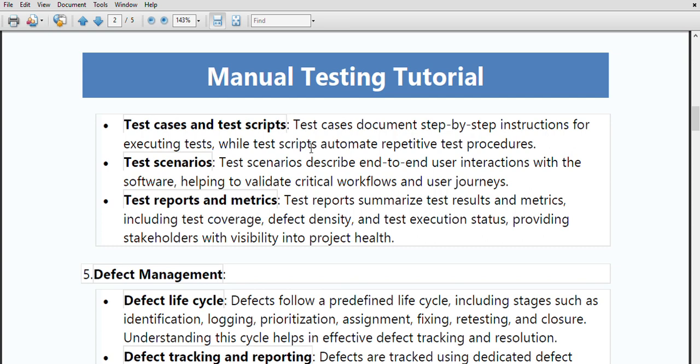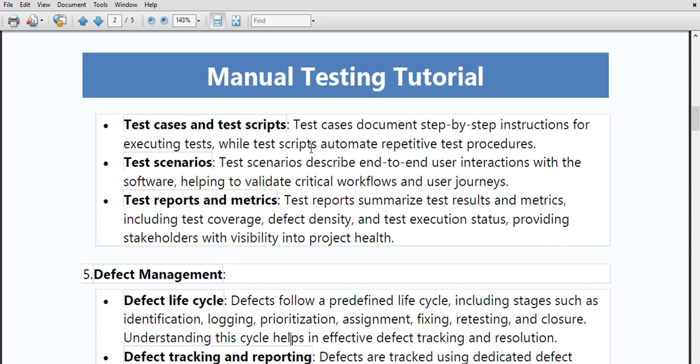Then you are going to prioritize that defect, then assign it to a particular team, and get it fixed. Then once that bug is fixed, you are going to retest it, and if the retest is successful, you are going to close that defect. That is the defect life cycle. Understanding this cycle helps in effective defect tracking and resolution.